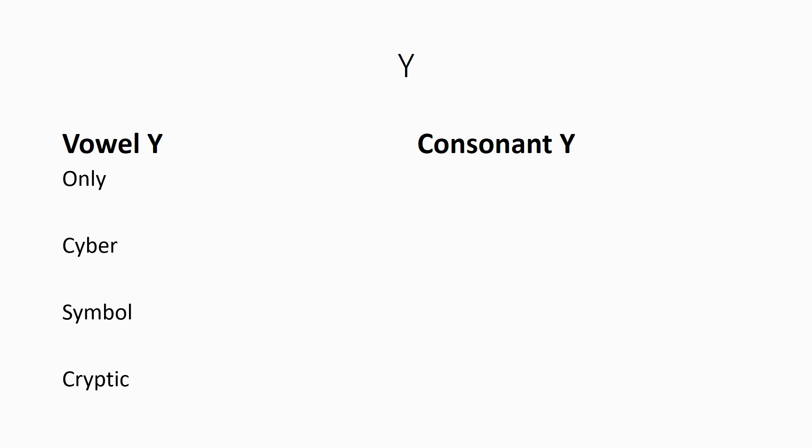Notice it follows the same definition of a vowel — you're not using your tongue, teeth, lips, or the top of your mouth to make this sound. But if it's a consonant, it has the Y sound. Like yes. And if you notice carefully, say yes slowly — the middle of your tongue touches the top of your mouth. So, if it ever has the Y sound, or comes at the beginning of a word with that sound, then it's a consonant. So, yes, yet, you, and young — those are all consonant-wise. Vowel-wise are if the letter Y comes in the middle or end of the word. Consonant-Y is usually at the beginning, and it has the Y sound.